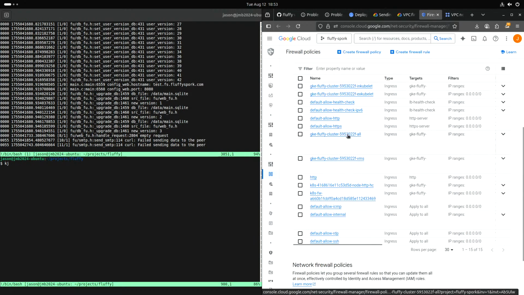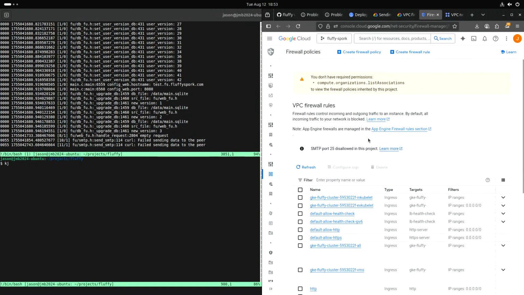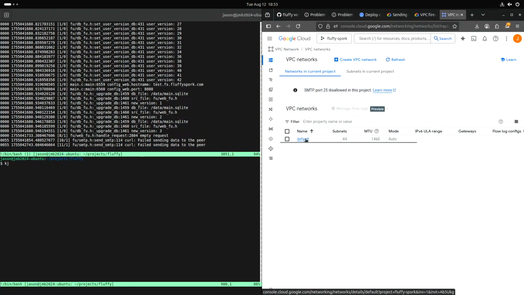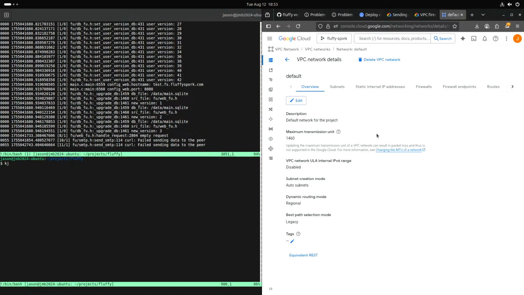So, I think outgoing traffic is generally allowed, since it doesn't appear anything's blocking it. So, can you set the MTU? Crap.